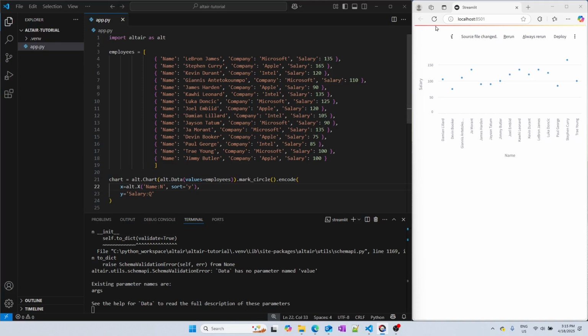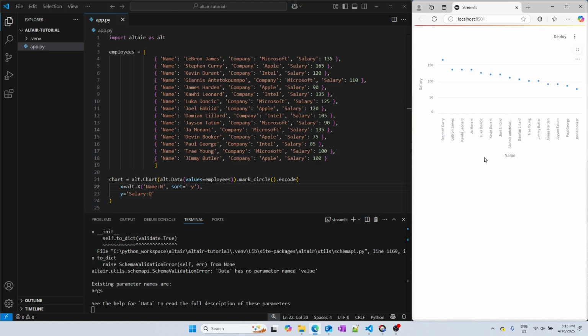If we go ahead and refresh the page, we'll see the exact same employees with the exact same salary data. But this time, they're sorted. The chart now displays them from the employee with the lowest salary to the one with the highest. And what if we want to sort them the other way around? That's actually super easy. All we have to do is replace y with minus y, and that'll flip the order.